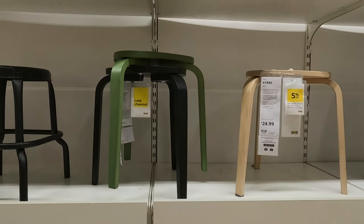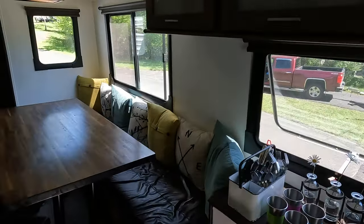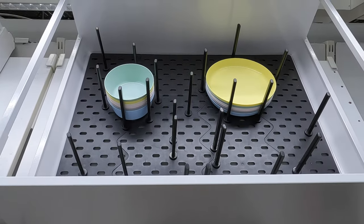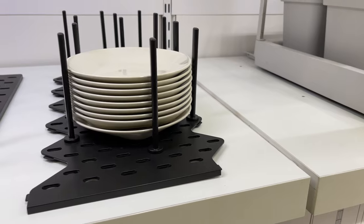When you live in a small space, it's important for everything to have a dedicated — and if you're mobile, a secured — place to live, and these pegboard organizers might just fit the bill. They're modular so you can fit them to your space and then move pegs around to hold items such as dishes in place. Compare the measurements with your specific space — these would not fit in the drawers of my travel trailer, but they would fit in the upper cabinets.